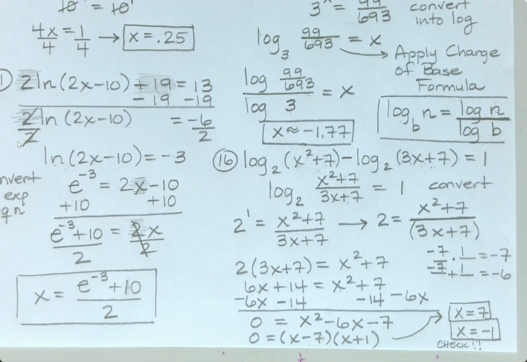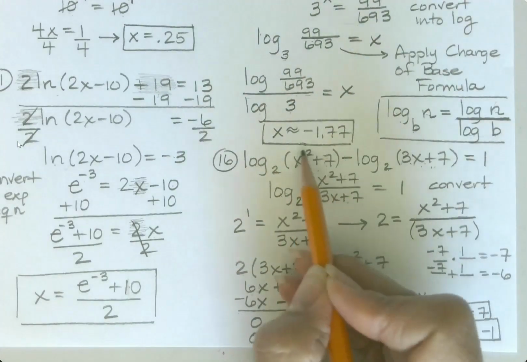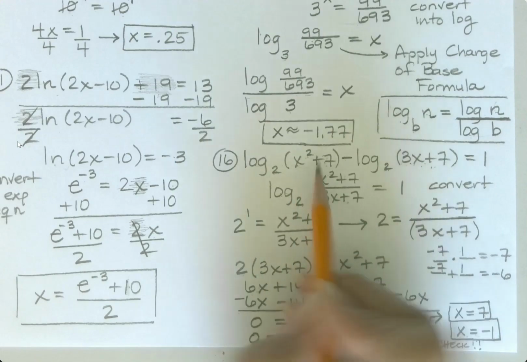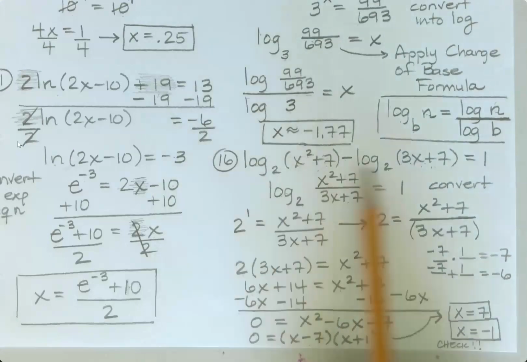And it works. And that is what you would type into your answer boxes. If either one of these or both of these, when you plugged it in, failed because the answer ended up being negative, then you will not include it in your answers. So if only this one worked, just put that answer. If both of them failed, then your answer is no solution. Okay? But always, always check your answers when solving log equations.